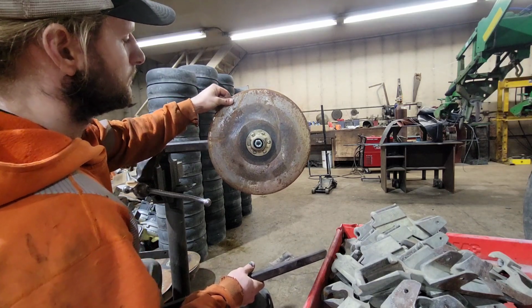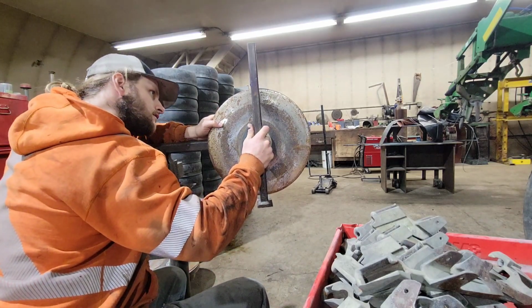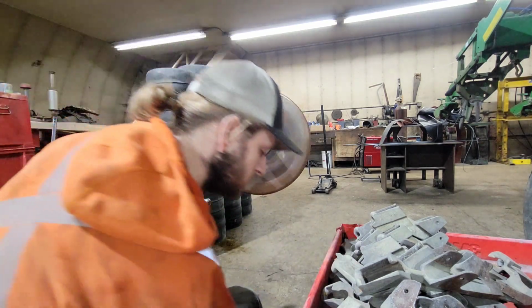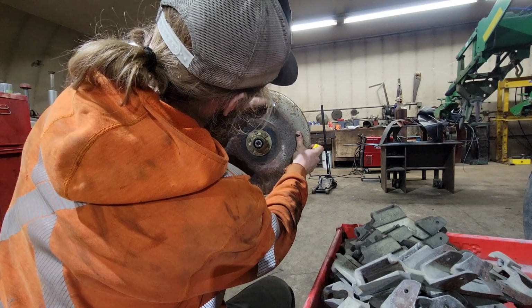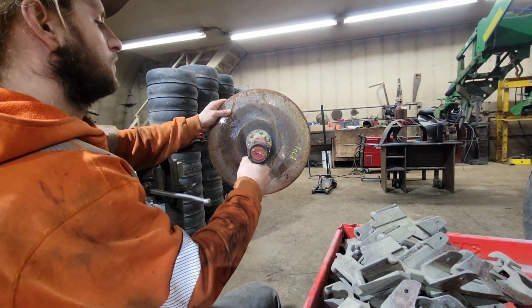That one, bearing's tight, but it's loud, and it's about 14 3/4 inch. One down, 61 to go.